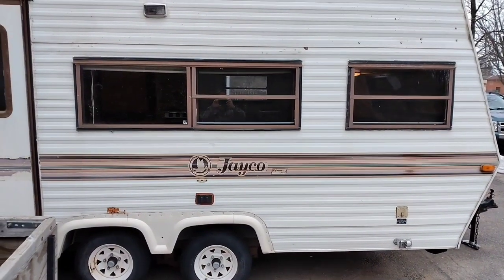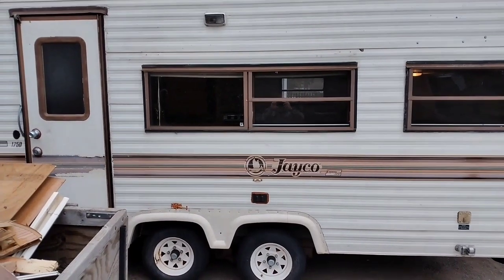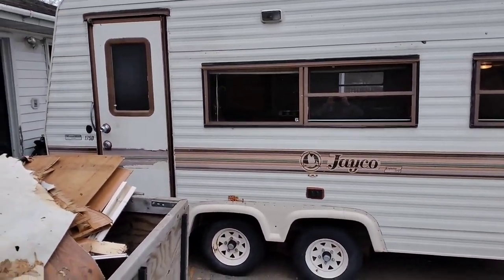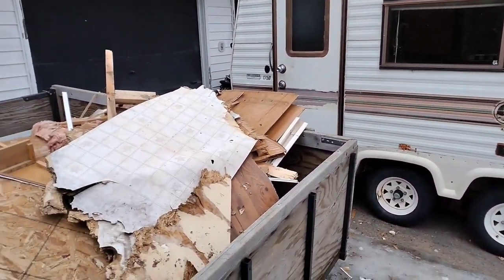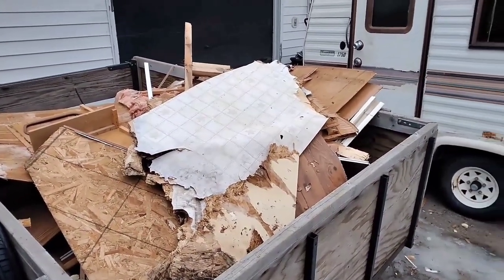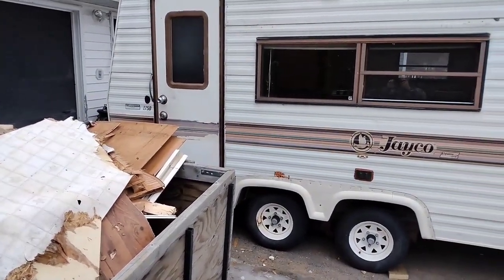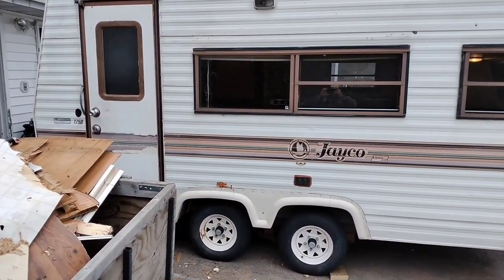I'll give a little review of my project so far. This is a 1990 Jayco that I picked up for less than $600, and the exterior is in fairly good shape. All the components on the inside seem to work fine, but as you can see, I did have to remove some rot that was in the floor and in the cabinets.